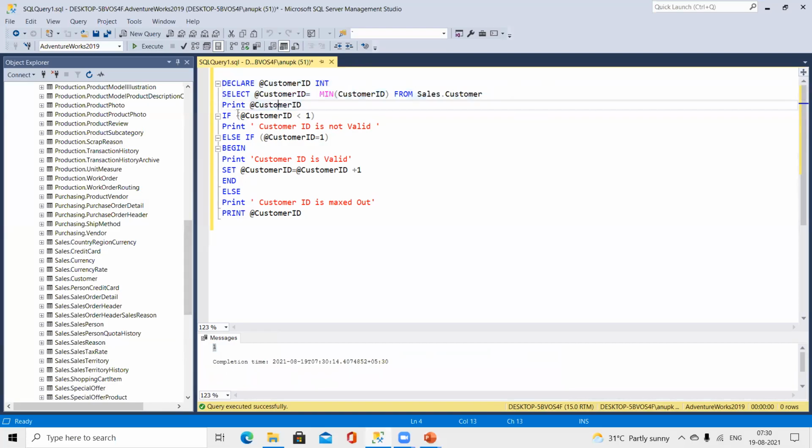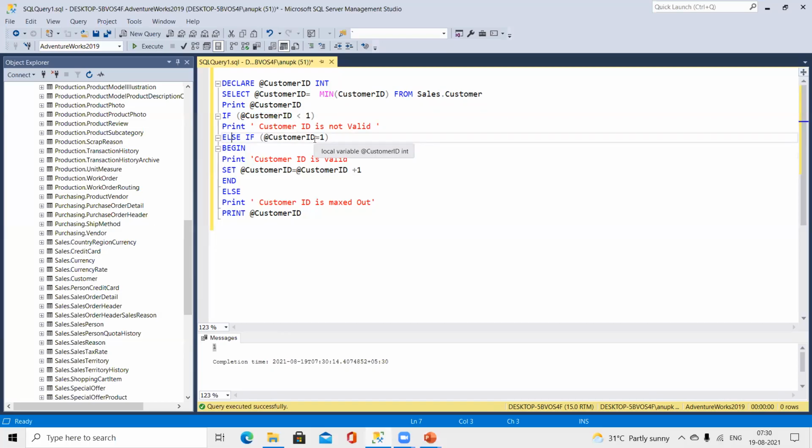So first of all, the control will go to the if part of the statement. It will check whether customer ID, that means 1, is less than 1 or not. Because 1 is not less than 1, the control will go from the if part of the statement to the else if. Here it will check if customer ID equal to 1, which is actually true.